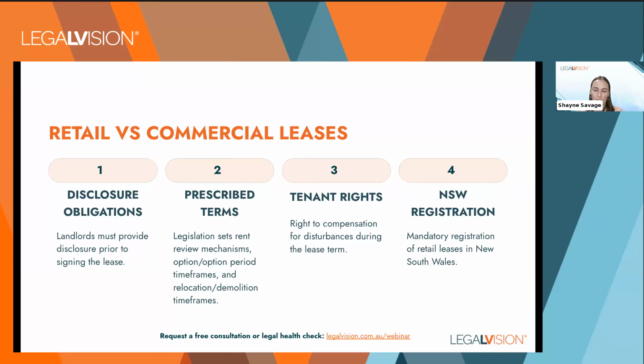So that would include legal costs for the tenant to have their lawyer review the surrender deed of the existing lease and then review a new lease for that new premises that they're being relocated to. There's also defitting the existing premises and moving that fit out and stock to the new premises. So all those moving costs and also the cost of refitting that new premises out for the tenants.